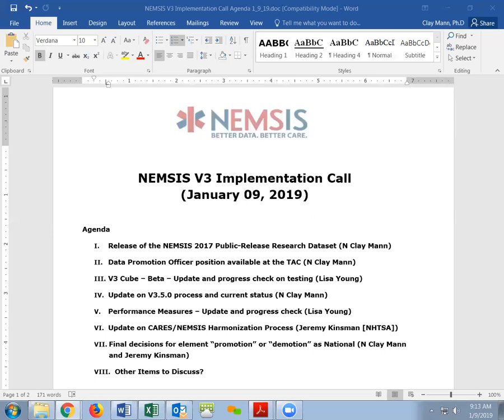So many public health users will be able to look at calls from, for example, areas with a certain level of socioeconomic status or income, or single families, or poverty level. So it should provide a lot of additional value for public health uses. So that's exciting that that's moving along. Any questions about the process or progress with the V3 Cube?